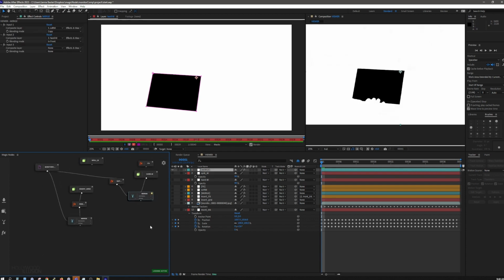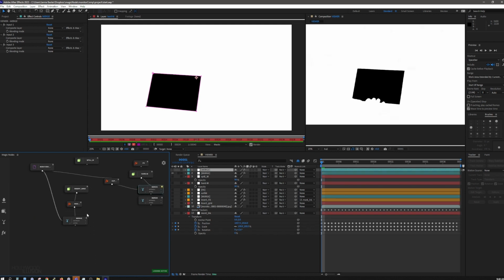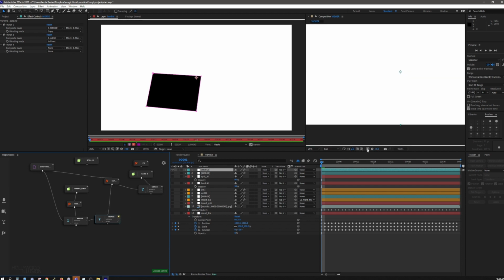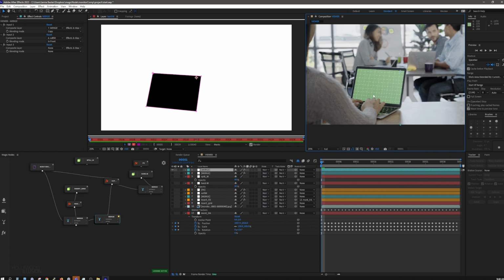Okay, so before we add that, let's take a look and see what it looks like with the soft mat. Background, foreground, and RGB. Okay, so here's what our comp looks like as it stands.